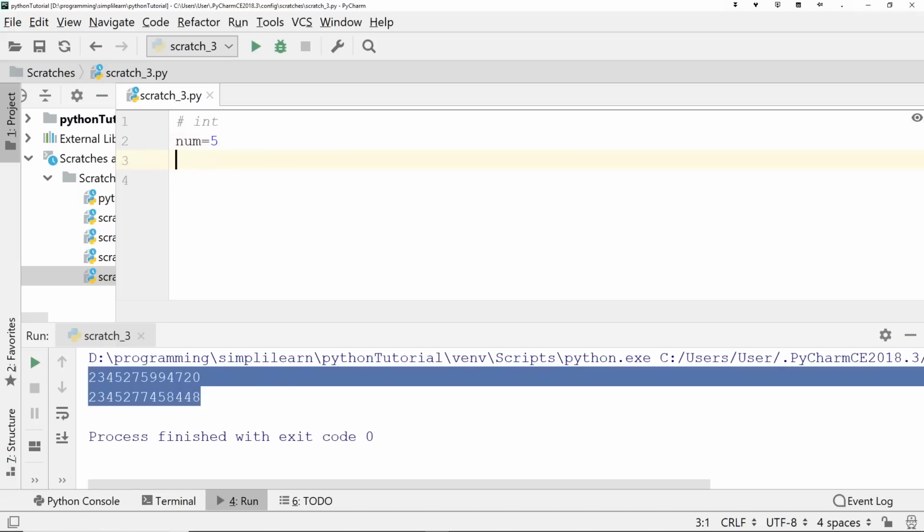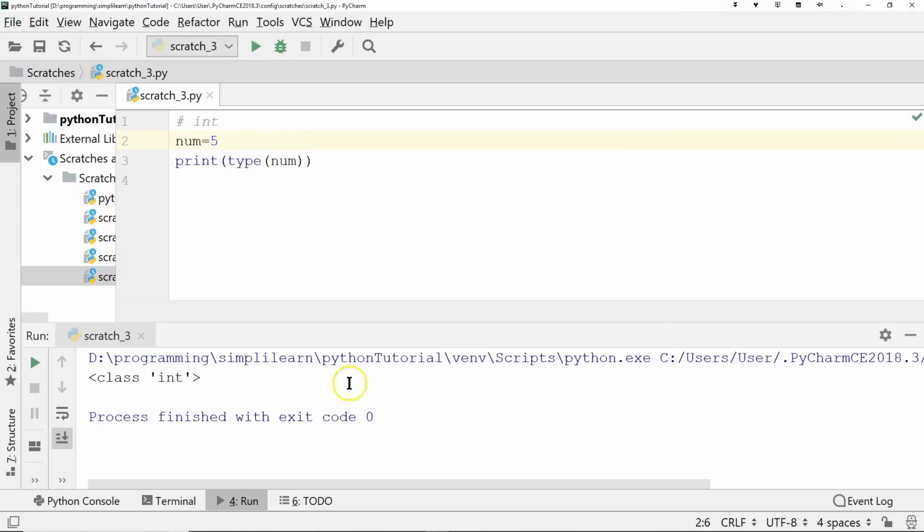It's a number equals 5, and then if I print, and you can always find out what type of variable you have if you do a type on it. So we're going to print type number. And so if I run this, it comes out and it says class integer down here. So this is an integer number. And you can also do negative on these. So if I run -5, it's still a class integer, whether it's plus or minus.